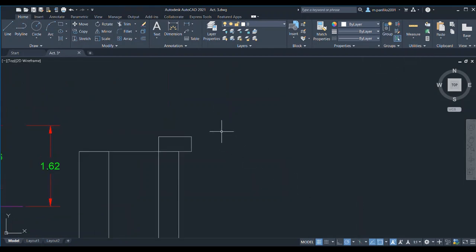So the next thing we need to do is, again, we will create lines.